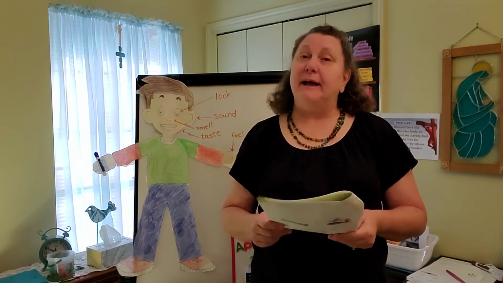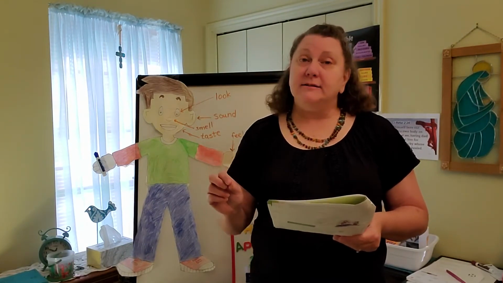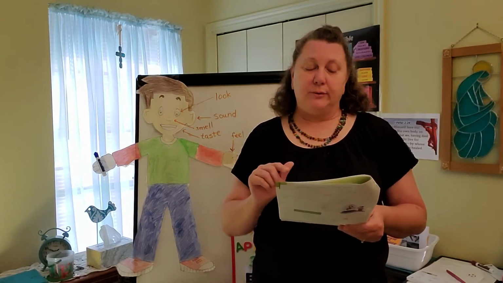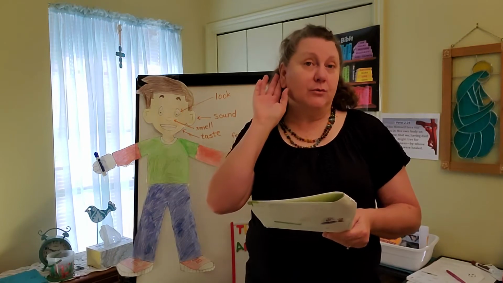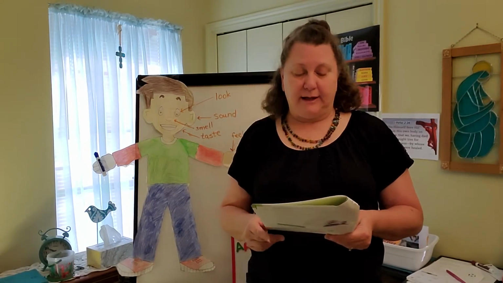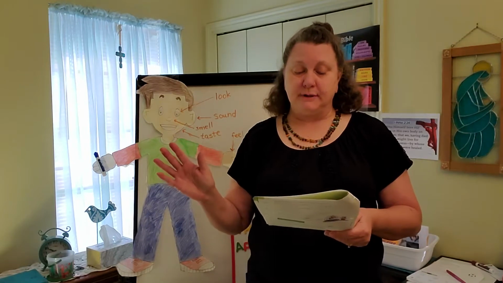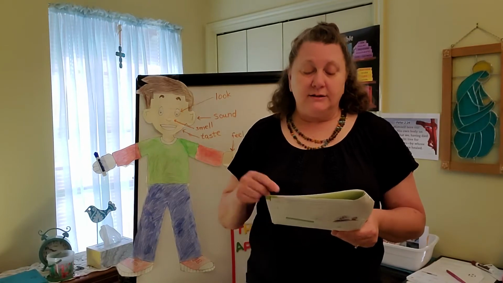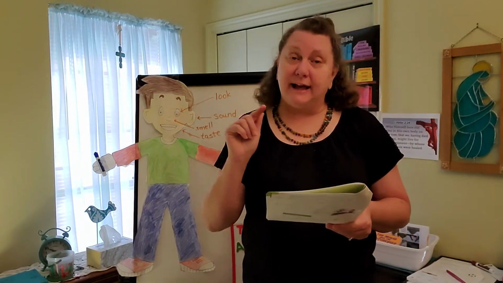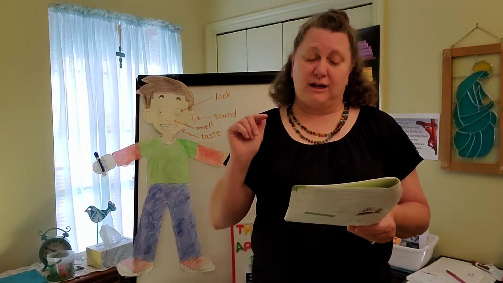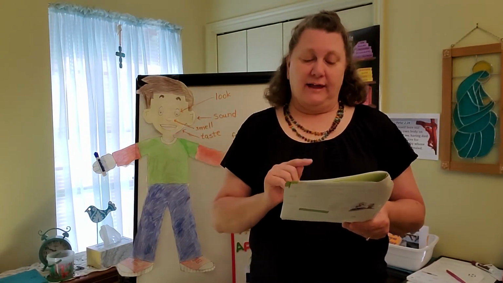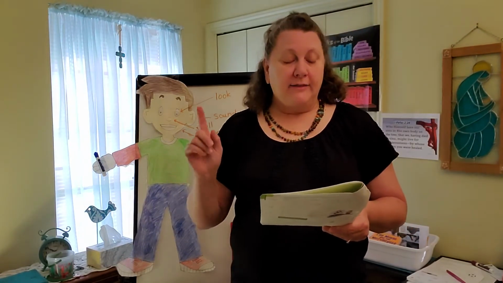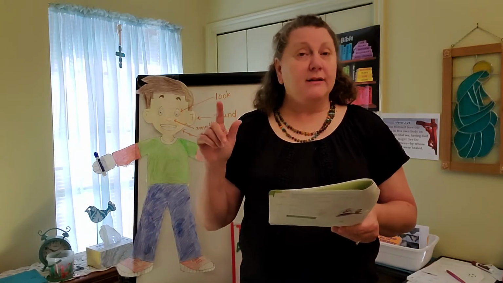Number 3, a noisy truck went past my house. Truck is underlined, and the word that describes it is noisy. Okay, so put a box around noisy, and that's a sound. We can hear something is noisy. Okay, good. Number 5. It says mark the sense that the adjective uses. Oh, this gets a little more difficult, boys and girls. So they have underlined that noun, they have boxed that adjective, and you have to tell us which kind of sense is being used on that adjective. Number 5, the small book fell onto the floor. They underline book. Small is our adjective.